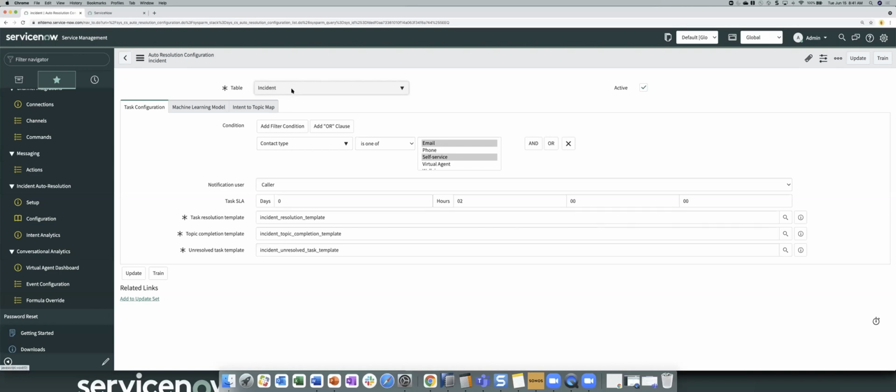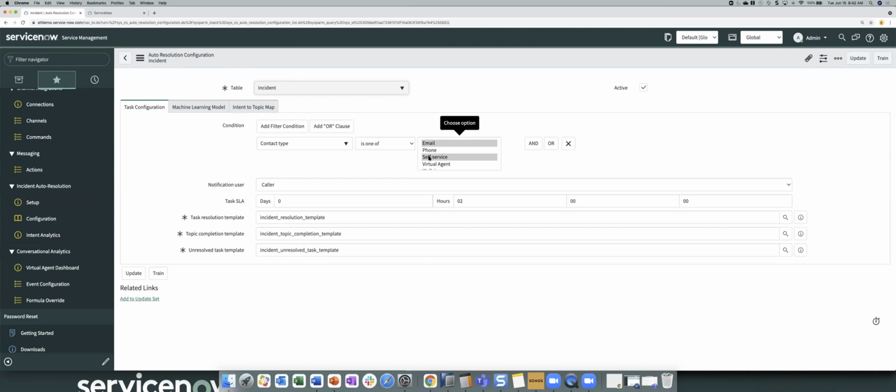So you'll only see incident at this point. Under this incident configuration, you'll have what conditions qualify for this item to be picked up by issue auto resolution. When you install issue auto resolution and the ITSM store app, this loads this configuration automatically. Out of the box, it's saying that if the incident was created with a contact type of email or self-service.